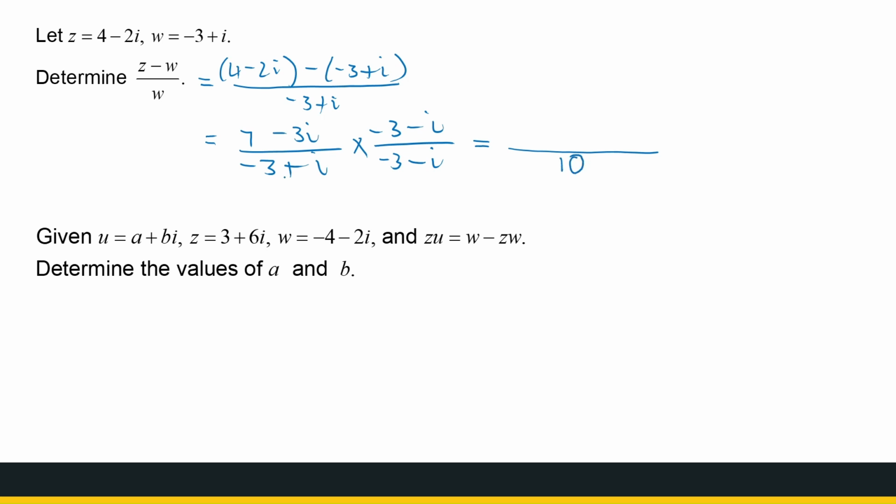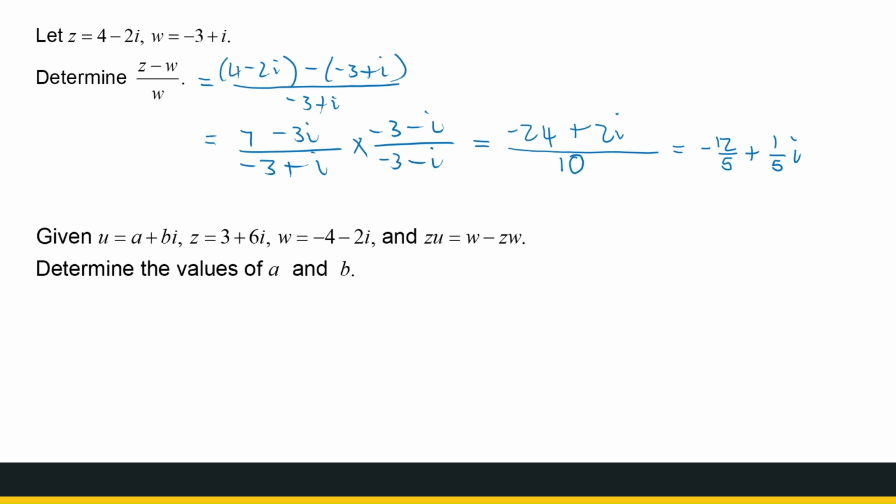If I multiply a complex number with its complex conjugate, I end up with a real number. My numerator, if I multiply it, I get, for my real part, minus 21 plus 3i squared, so it's minus 21 minus 3, so it's minus 24. And then the imaginary part, I've got 9i minus 7i, so it's plus 2i. So you can represent this answer in a couple of different ways. If we just have it in pure rectangular form, that's minus 12 over 5 plus 1 over 5 i.